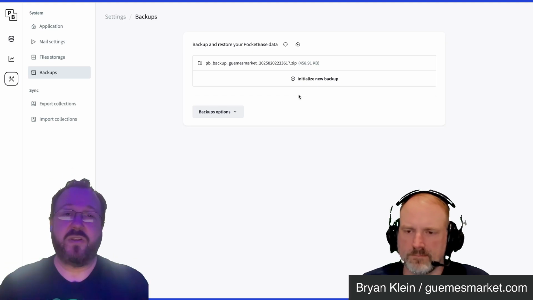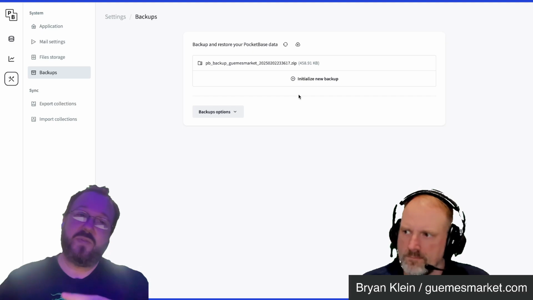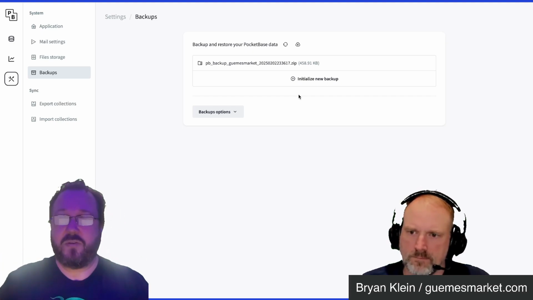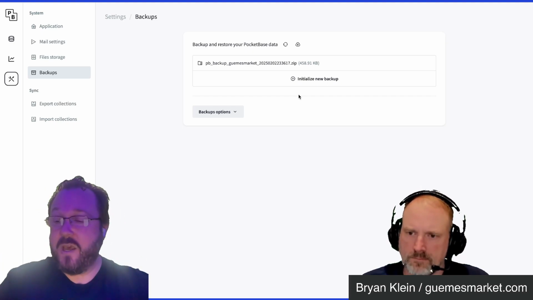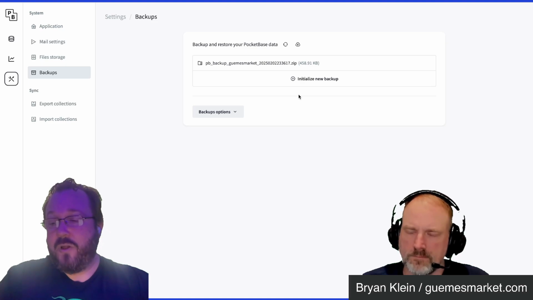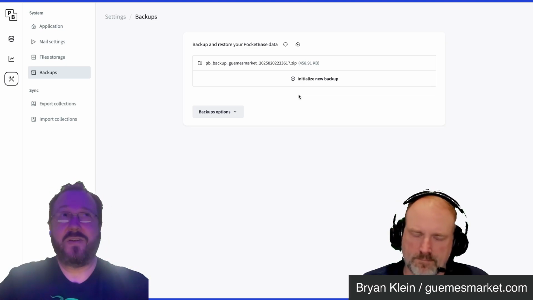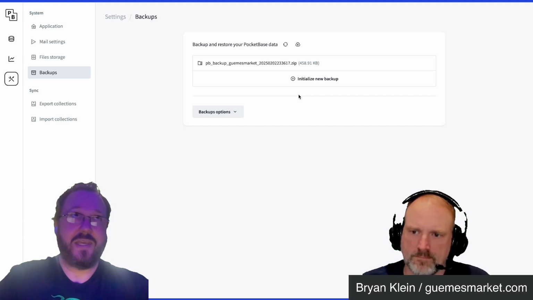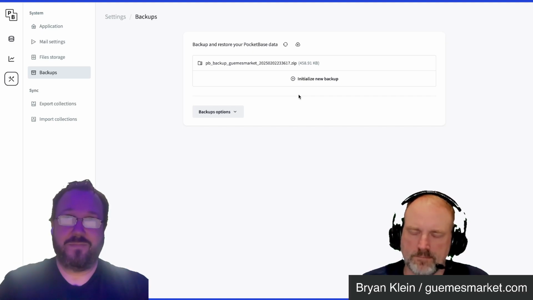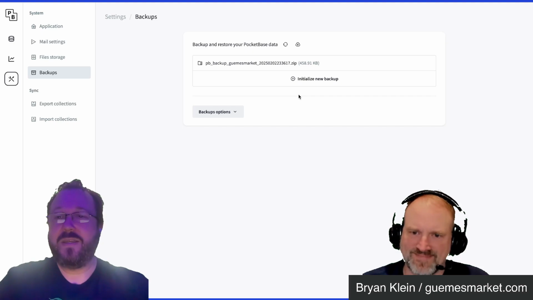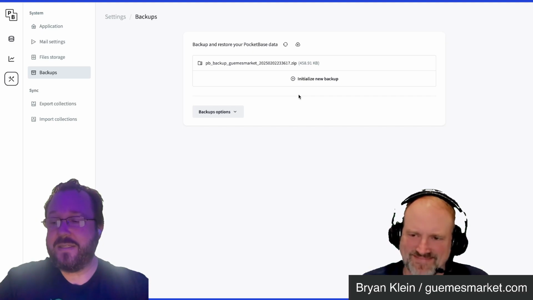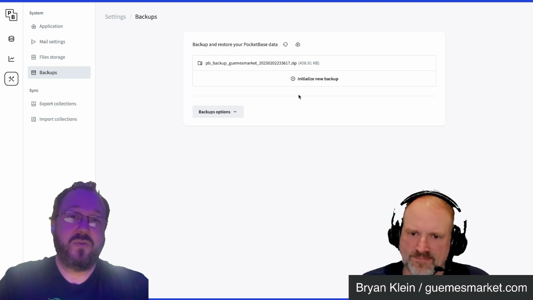The whole thing's written in Go. This version of PocketHost is written in TypeScript. The next version is written in Go, and it will all run in one binary, a multi-tenant, container-driven PocketBase Uber server. That's what it'll be, and so I'll have access to every single PocketBase API there is.